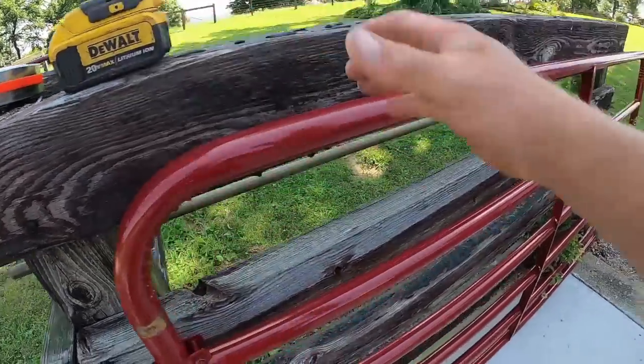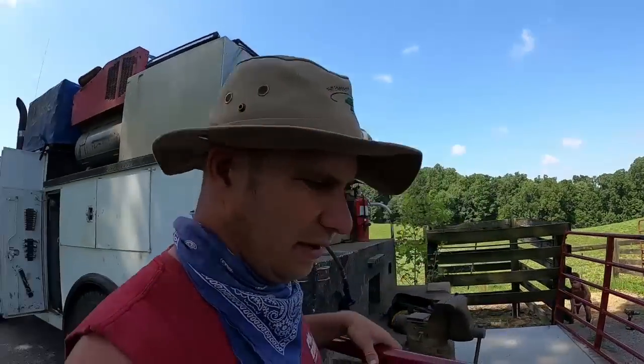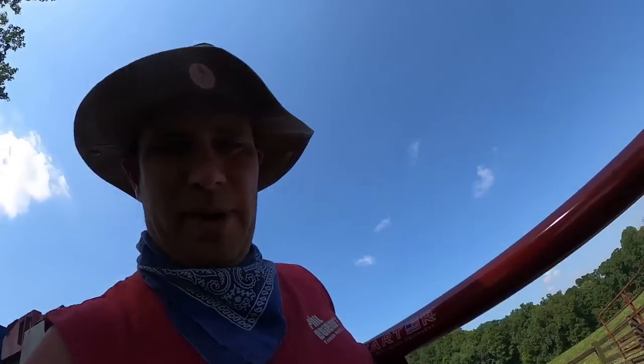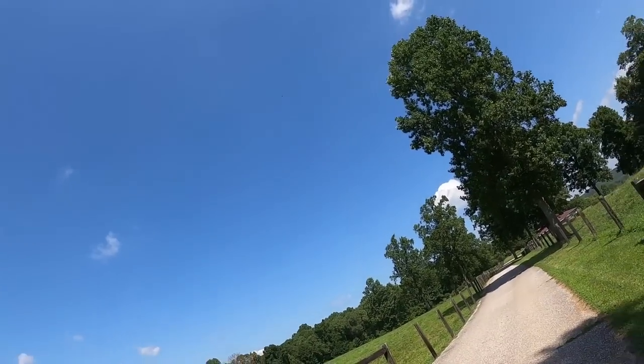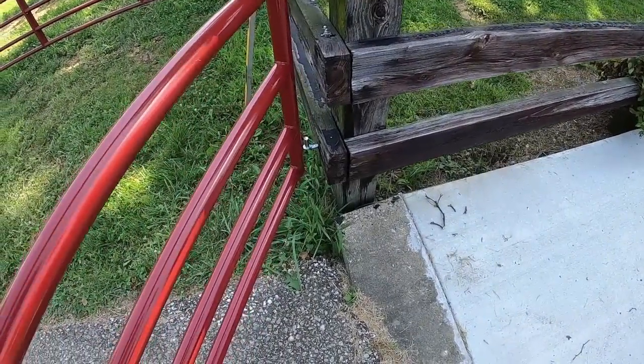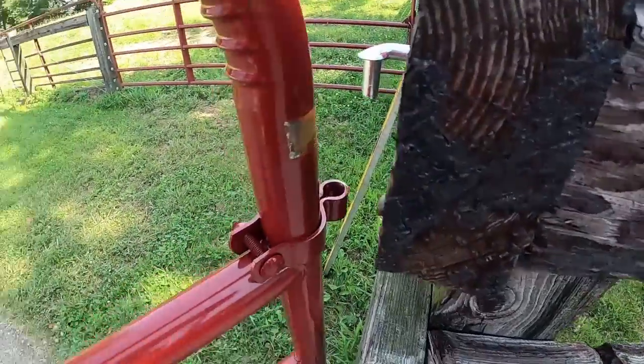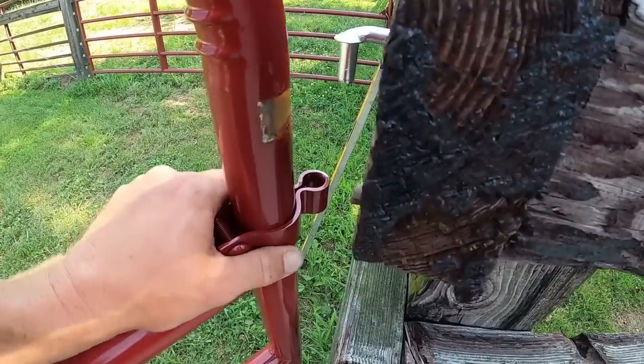So what you can do then, I don't know why I'm doing a kindergarten thing. I don't know if this is gonna help anybody. I'm sure everybody knows how to hang a gate, but if somebody don't, I'm hoping to help you. Okay? So, stick your bottom on. Bada boom, bada bing. And then you pick the gate up and slide the top one up on there.